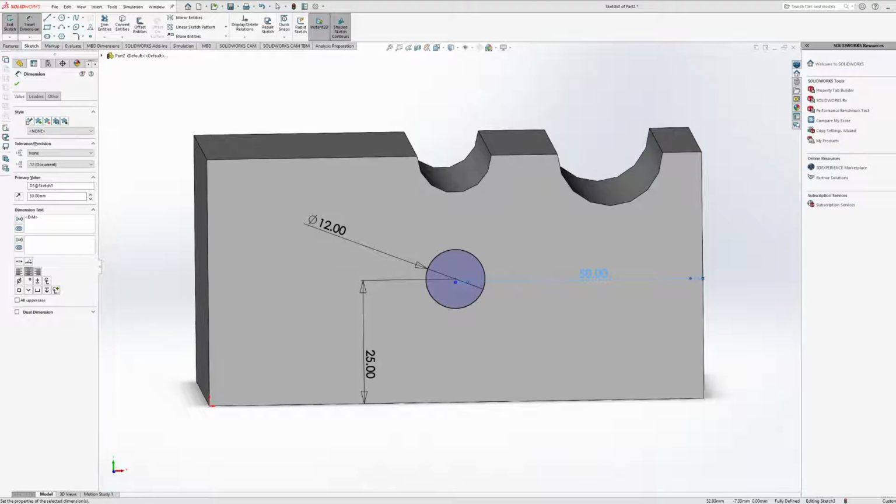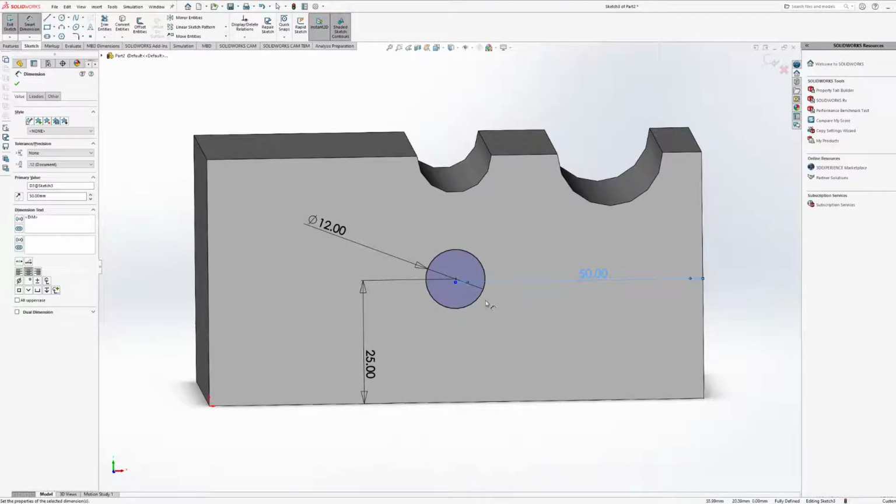So that's a good question. You could. I would say the best way to move an extrusion cut is to move what the original sketch is.